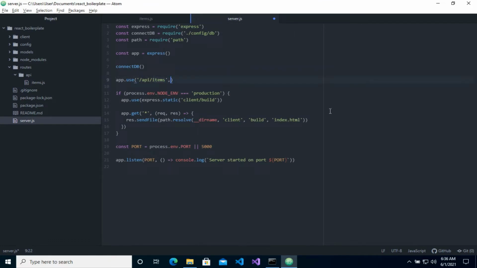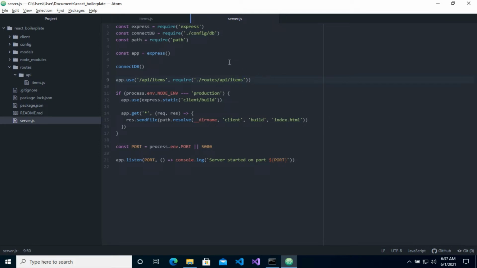And we also require the routes that we just created, which was routes/api/items.